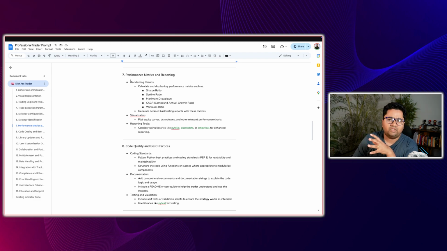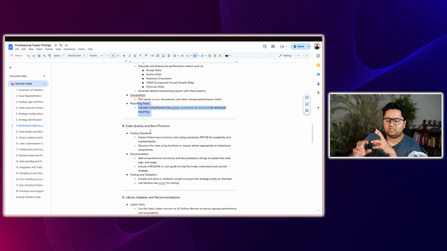Performance metrics and benchmarking. How do you do backtesting? What is the visualization looking like? What is the reporting looking like? All of that. Then comes certain areas which a trader like you, if you are a trader, might not think of. If you were a techie, you would not think of the previous things. You would not know of the previous things. But if you're a trader, the next set of things might not be as obvious to you. So you should focus on that.